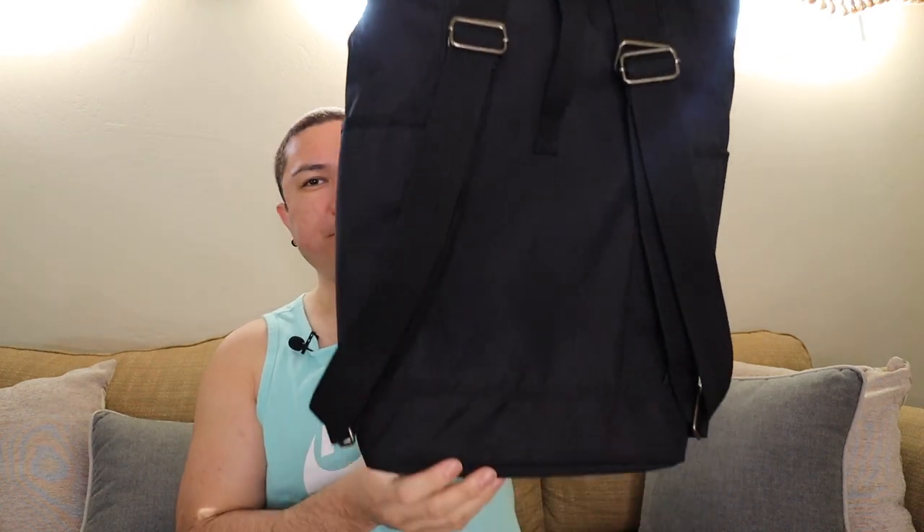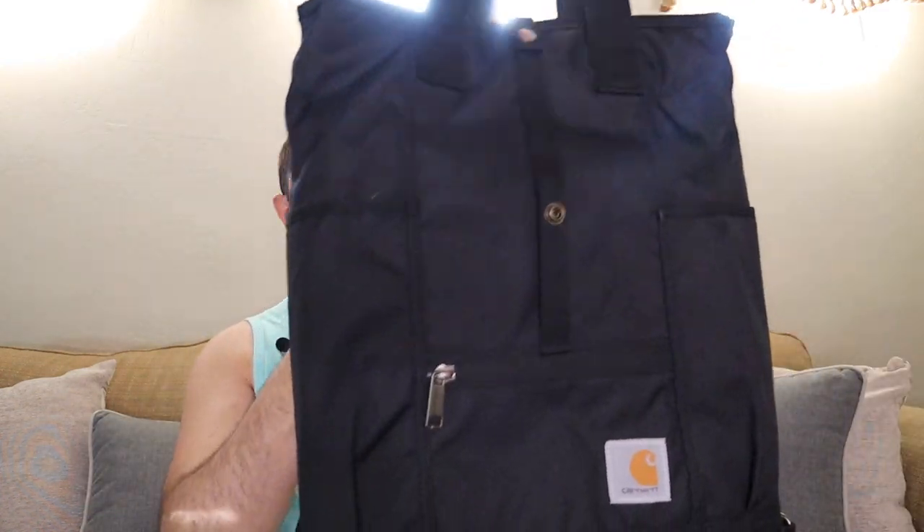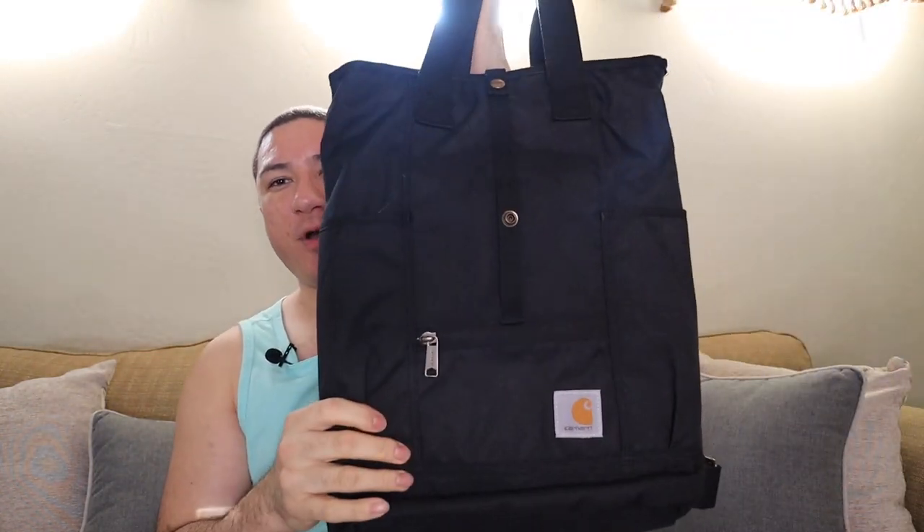So it's got front and back. The back has the backpack straps, which are adjustable and cool. They have pretty durable metal hardware here too, which is really nice — it looks like brass or something, but it's metal. The front part has one zipper pocket, and if you look inside, it's almost got that same kind of feeling as a Herschel bag, where it has their signature pattern in it.